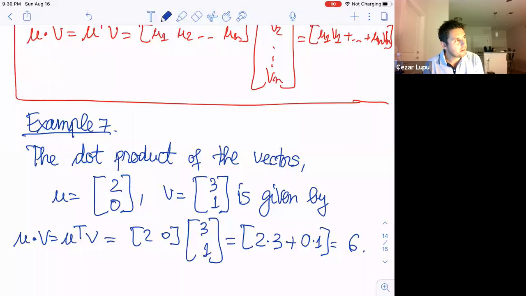These have many applications, especially in engineering, and are very important there. For example, electrical engineers use the dot product to calculate the electric flux or the magnetic flux, and the properties of the dot product as well.